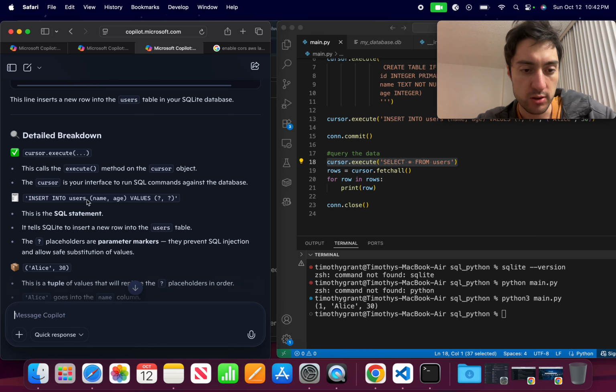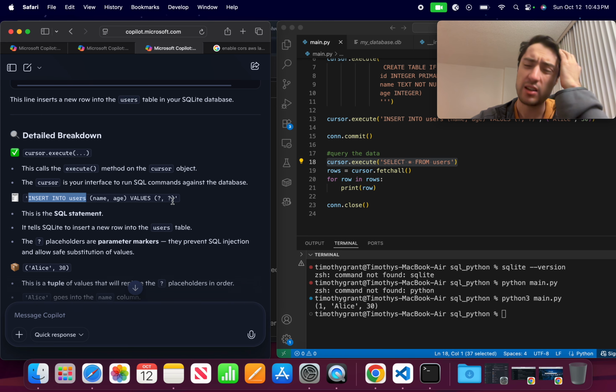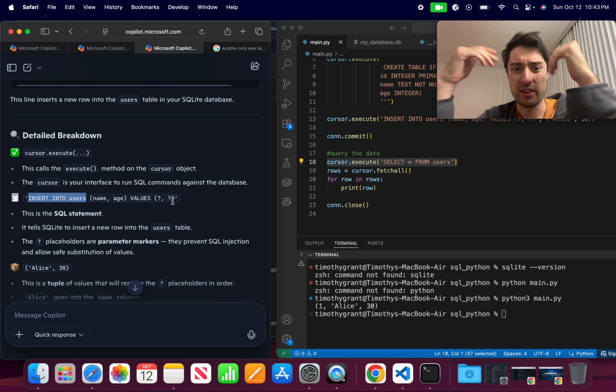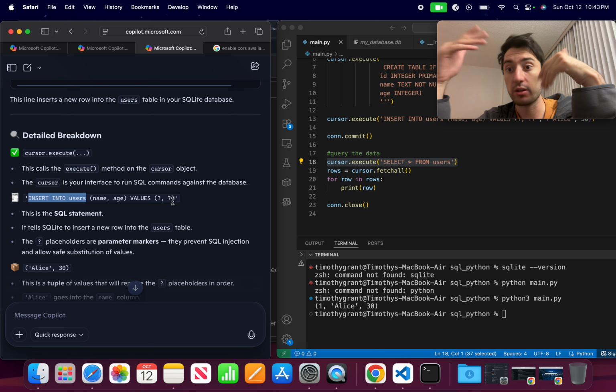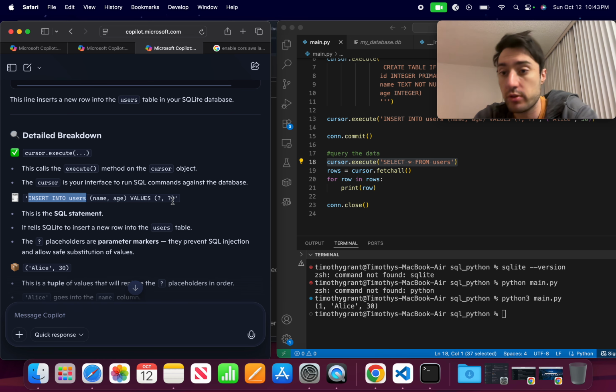Insert into users, I get that. The question that I'm having is, for example, in C, you do printf, and then you have your string, and then you can do %f if you want to print a float, and %d for an integer, and %s for a string. For an unsigned integer, is it u?